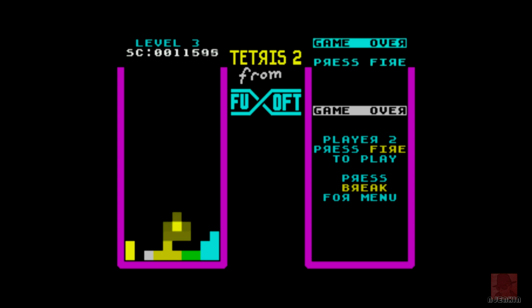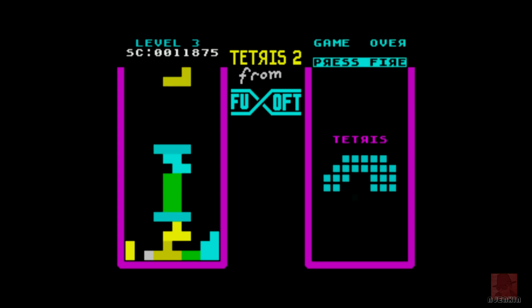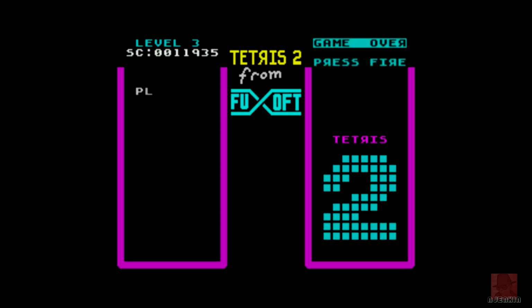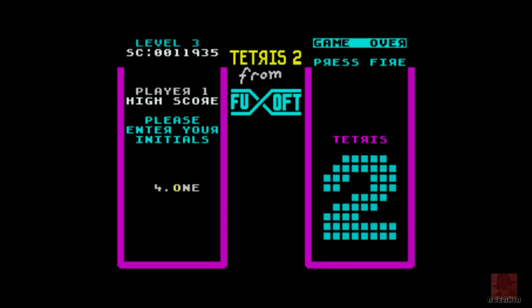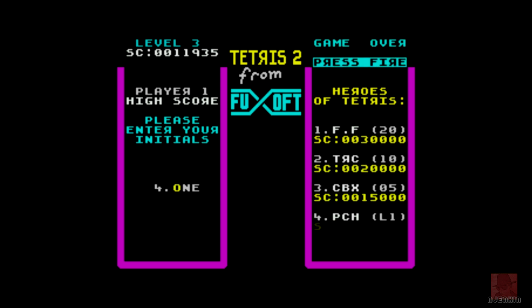Right, hang on a minute. I think I might have to artificially finish this. Right, let's get to Tetris 2, man. We know how Tetris works, and this is a pretty good version of Tetris. But let's look at Tetris 2 mode. We'll keep the shapes the same, the standard Tetris shapes, because I like them the most.